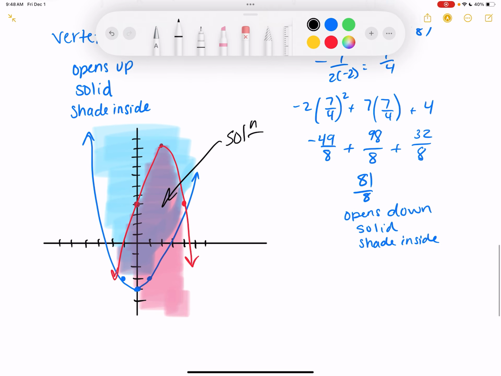Great job. All right, problems 7, 13, 15, 18 and 19, you just need to say what the error is. You don't need to rewrite the problem or anything. Just basically look and see what they did wrong with their graphing of the parabola, and then 21, which would be a system.